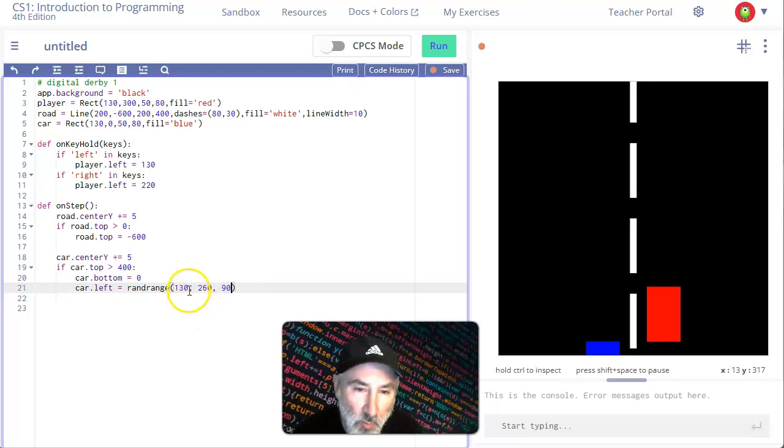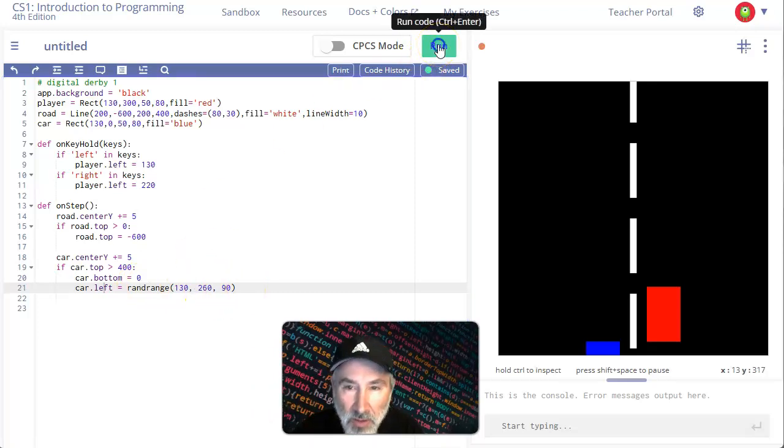So 130 is the starting value, and then we add 90 to it, and it could be 130 or 220, and that's it. It won't be any number other than 130 or 220. And then we'll set the car.left, and this will do it randomly each time. Let's go ahead and hit run.